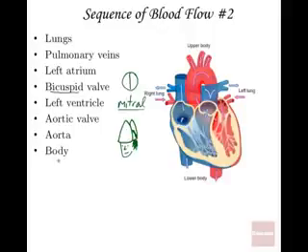And yes, the body is the next destination. You could see that the aorta, it has these little arteries that come out from the top of it superiorly, taking blood to the arms, taking blood up into the head. And then the rest of the blood goes down what's called the descending aorta, which goes behind the heart and is going to split up into all the major arteries going to the rest of the body.